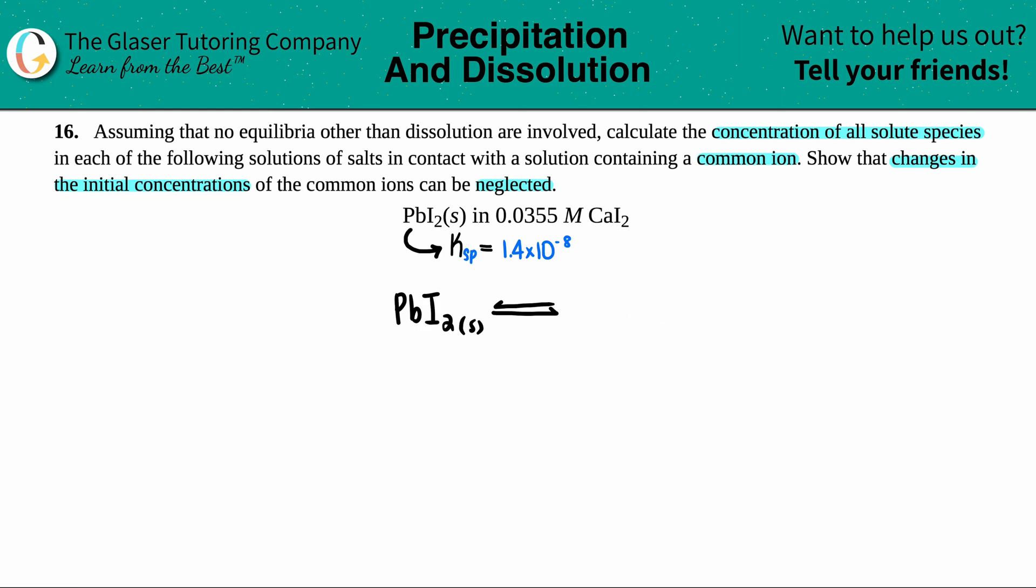What are the two ions that it's going to break down into? The break has to be between the lead and the iodine, so we have Pb⁺ and I⁻. What are the charges? Using the crisscross method: there was one lead and two iodine, so the I was negative one and the lead was plus two. So we have Pb²⁺ and I⁻. Since they're charges, they're aqueous. We balance: one lead, one lead, two iodines, so I put a two in front of the iodine.